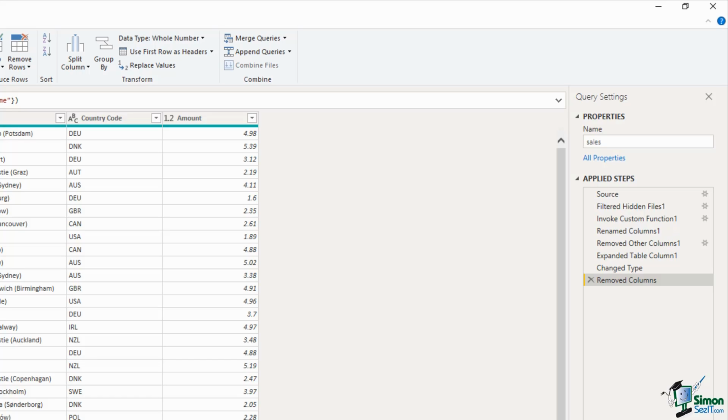Now, there's a lot of steps in there at the moment. We don't need to worry about any of them really, apart from the source and then the remove columns, which we just performed ourselves, because those steps were done by the importing from a folder and then the combining into one list. And Power Query did it so that we don't have to worry about it. If I was to make a mistake and I realised that I don't want to remove that column really, I could just click on that small black X next to that step and it is removed. And that is your undo button of Power Query.